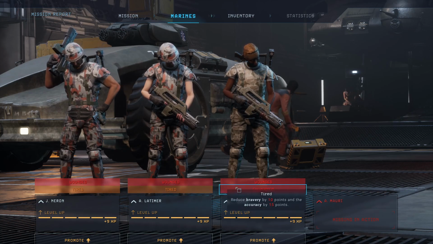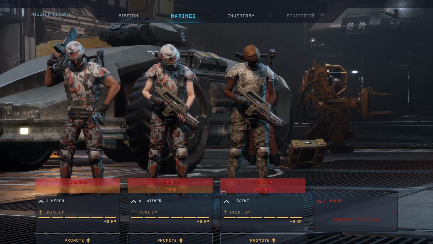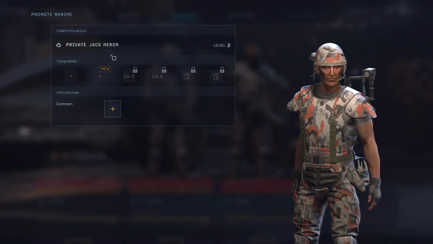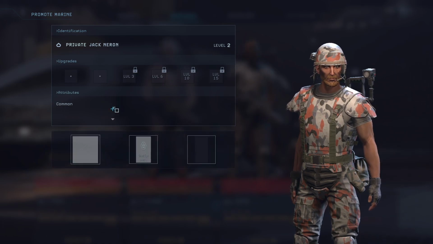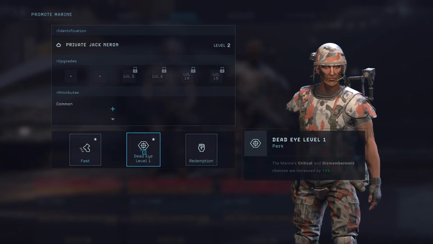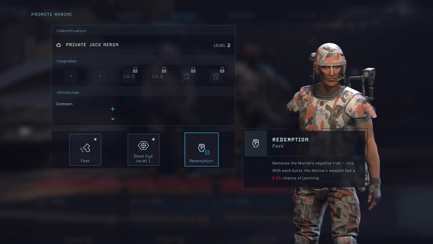So what's the difference in exhausted? It seems like it's worse than tired, but when I hover over it, it says tired. Anyway, promote. Yeah, I go to barracks to get that. But fast, the whole squad moves faster. I kind of like that idea. Critical dismember chances decrease by 13%. It's pretty nice. Removes the Marine's negative trait, jinx.